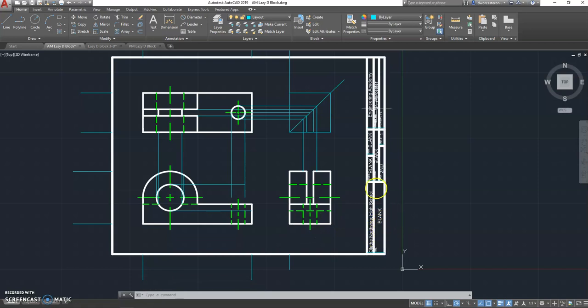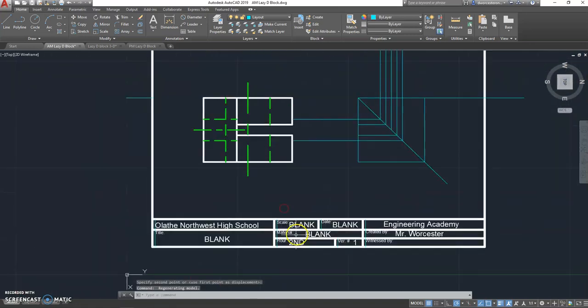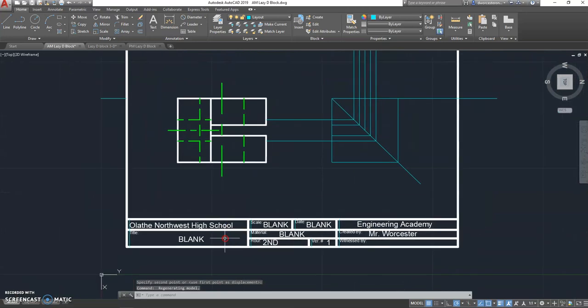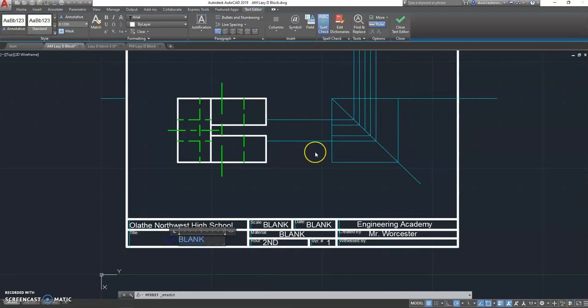Now, the last thing we need to do is to fix our title block and border. To do this, it's not something I do often, but I'm going to rotate it this way using this little arrow here. I'm going to rotate my drawing just so I'm looking at this a little bit better. The title block. This is not blank. The title of this is called the Lazy D block. Okay, and that probably should be all caps.